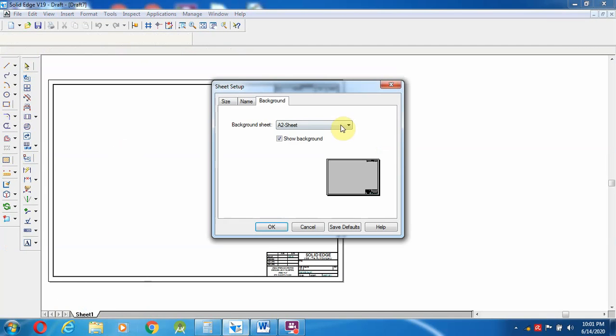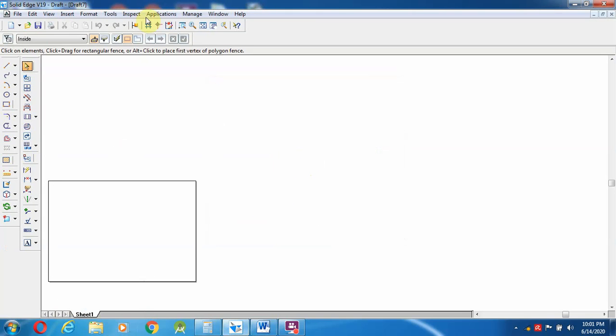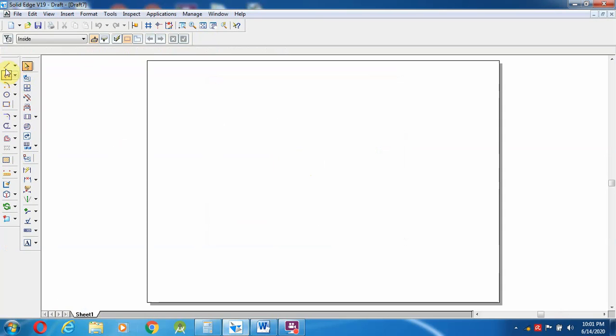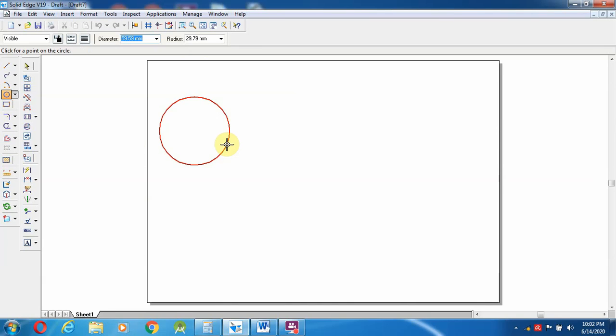Sheet setup, change to A4 size sheet, close, and zoom to fit. Before the line, first I am going to draw the side view. Select a circle, first a 33 mm circle, enter.